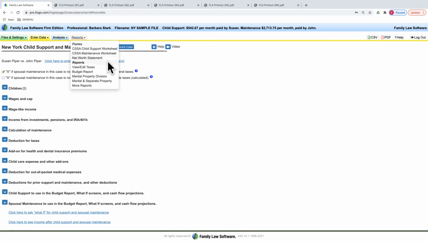But family law software also takes all the financial data and provides you with a variety of additional reports.